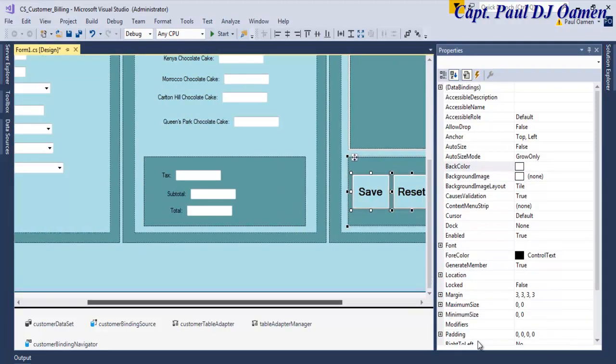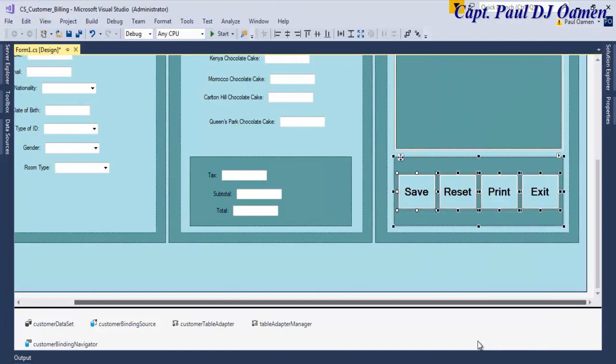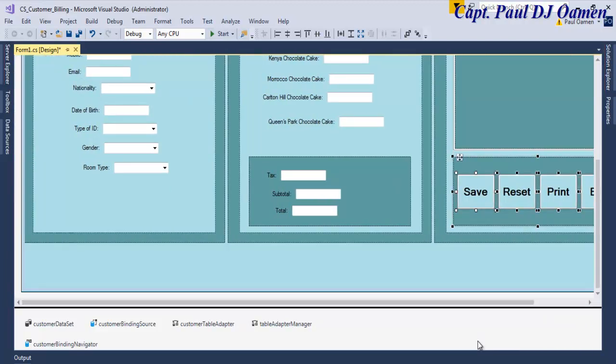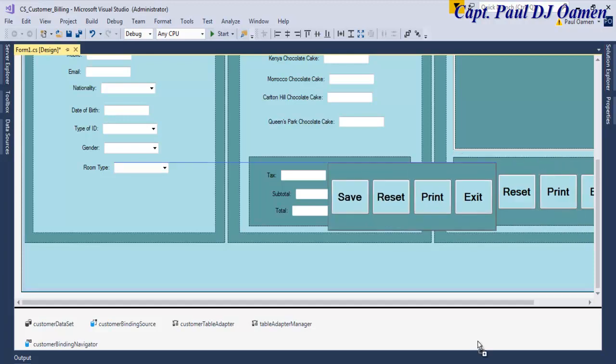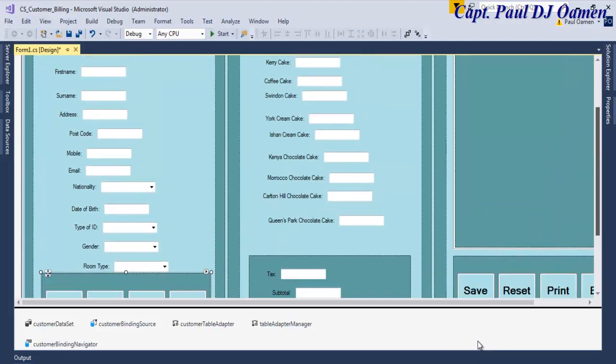Let's copy everything there. Hold on to the control and just click and drag. I'm going to drag it across. Click, drag over here. Right. So that is fine. Move this up a little bit.